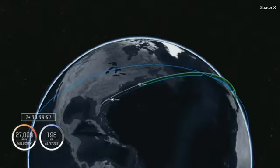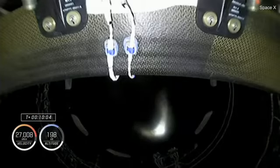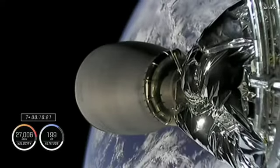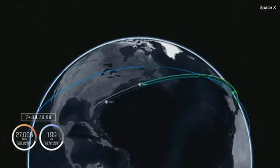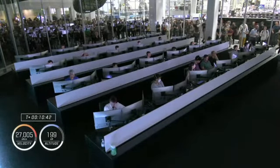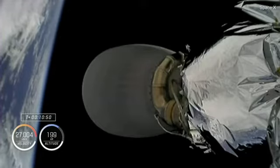And again, that second stage separation will be coming up just a couple of minutes now. We do coast for a few minutes after second engine cutoff to allow any rates or motion to dampen out and settle. And looks like we're going to get a view of the second stage as it separates here shortly. We did hear that the crew has been successfully inserted into a good orbit. Again, the crew is still attached to the second stage. We are expecting stage separation to occur in just over a minute from now, about 1 minute and 8 seconds.